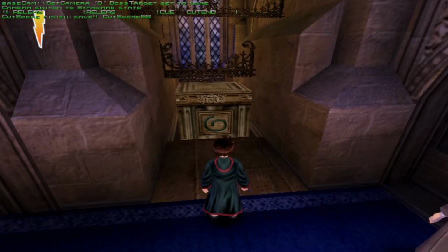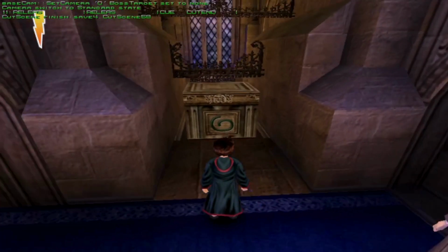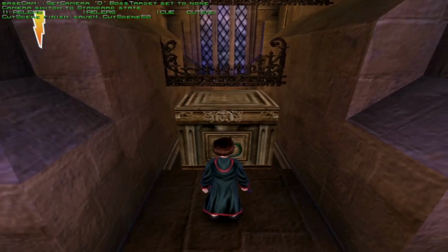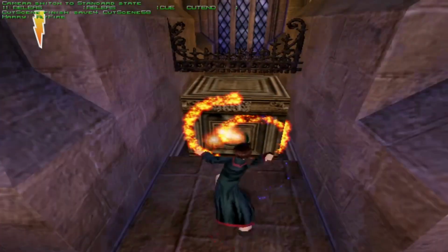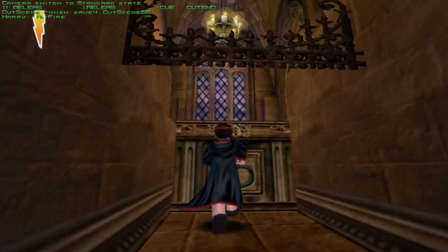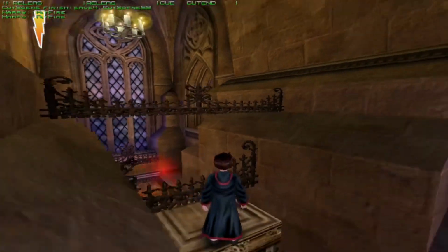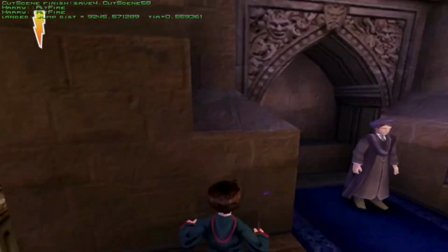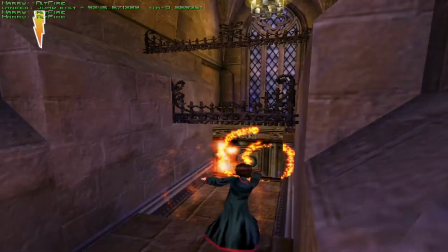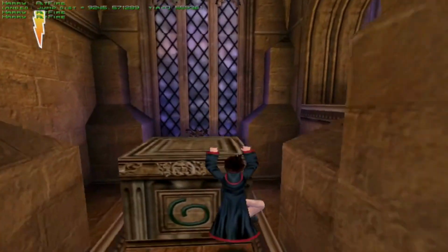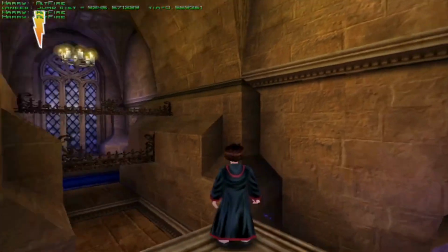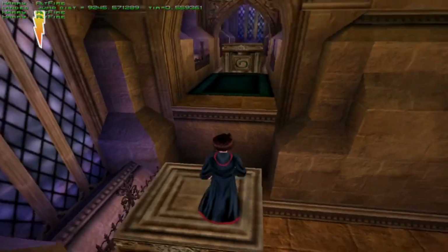Harry runs into Professor Quirrell again, and he tells Harry that he can cast Flipendo on these blocks. Flipendo! Well, you can essentially push these around. Not what I was trying to do, but Flipendo! There's actually a little trick you can do. You can push the block while Harry is standing on it.